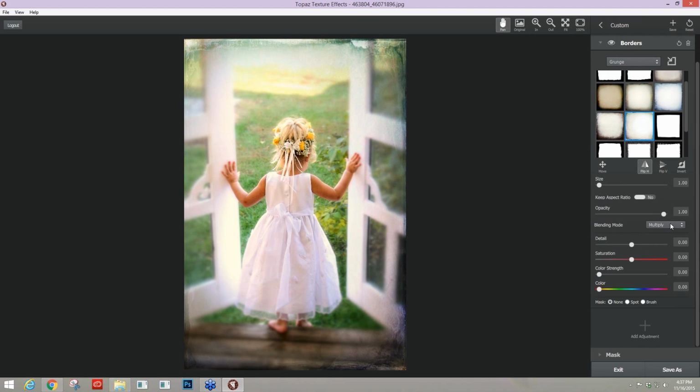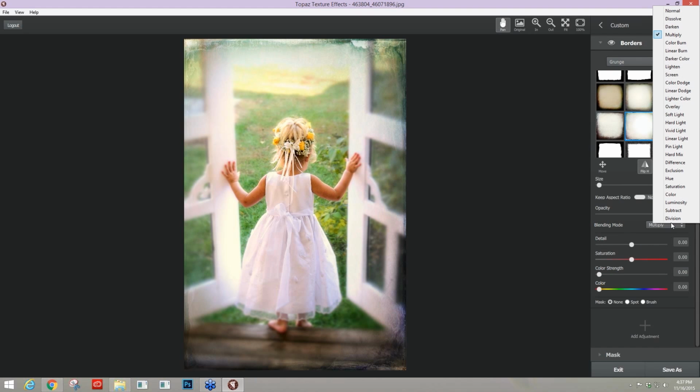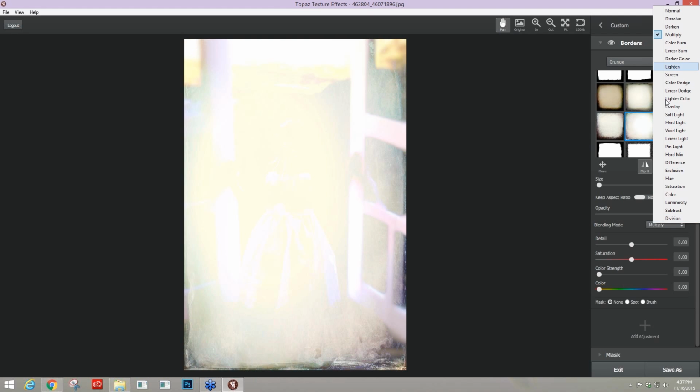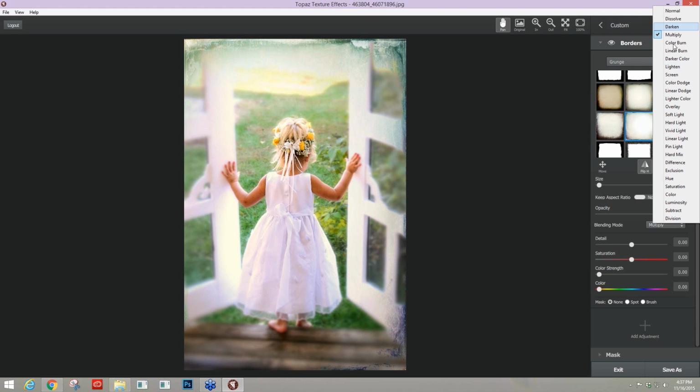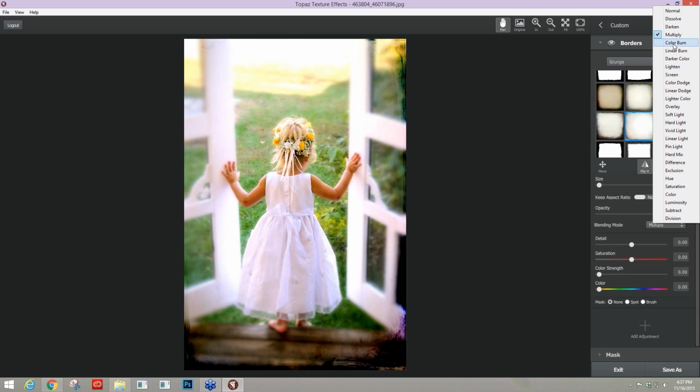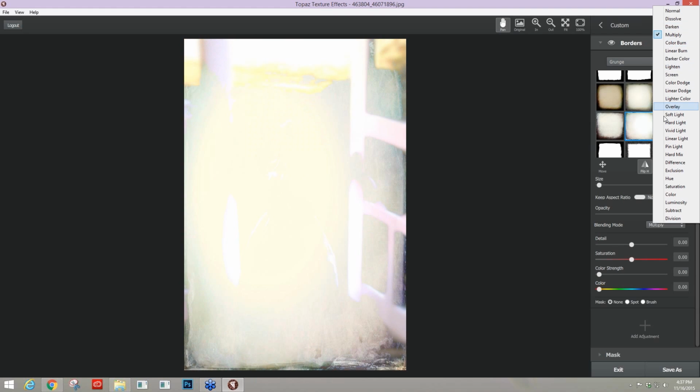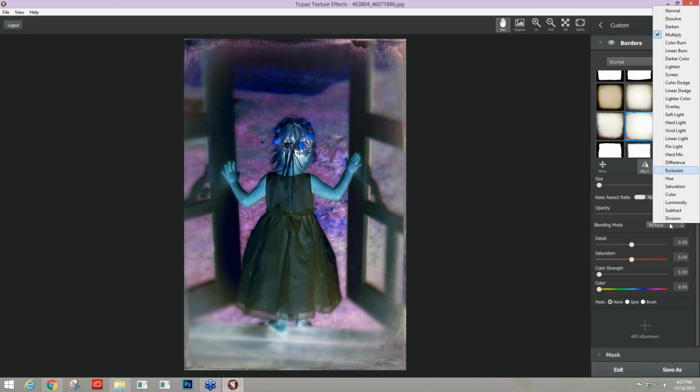Then we have our blending mode. Blending mode for borders is going to start off in multiply because that's really where it works best if you're trying to add these darker borders to your image. If you want to add a lighter border to your image, you can go over all of these different blend modes so quickly to check it out and see what different effects or different blends, how it will affect your image.